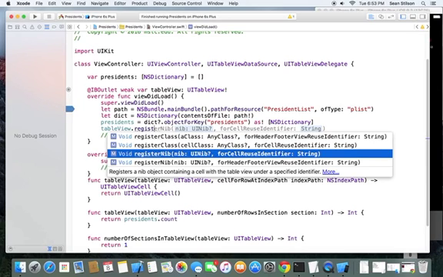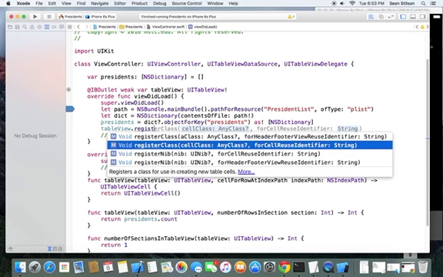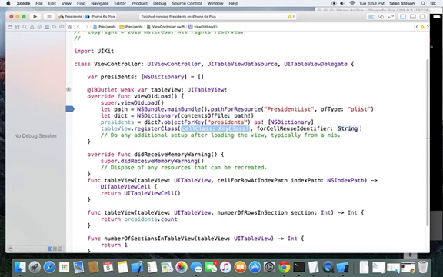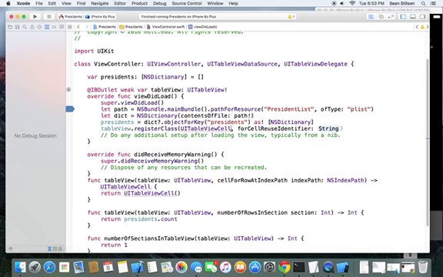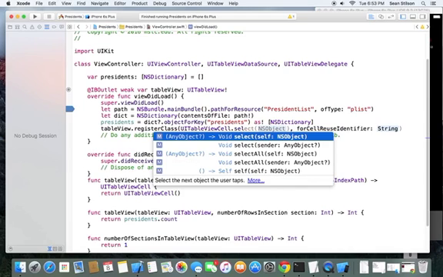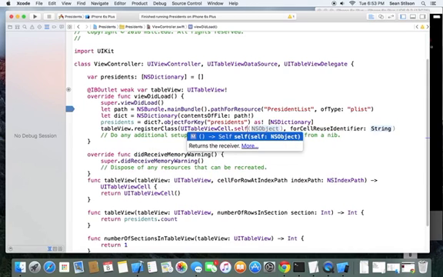Make sure you call the register class for cell reuse identifier, not for header footer view. And the cell is just the standard UITableView cell. We're not using our own this time. And you have to call .self on the end of it, which specifies the type.